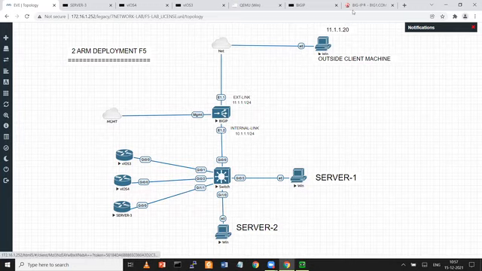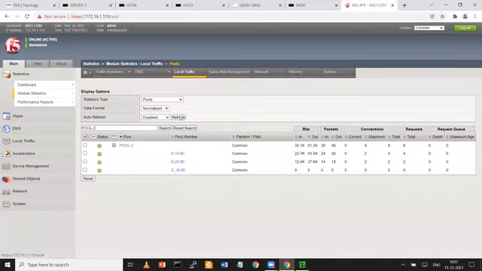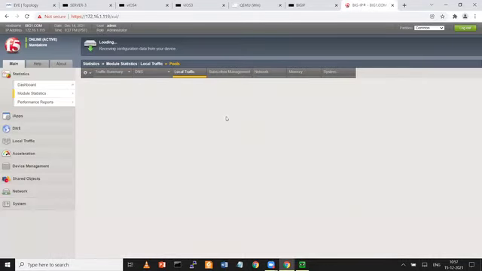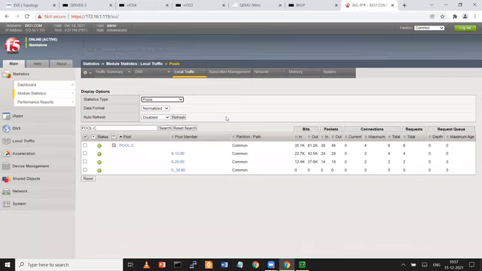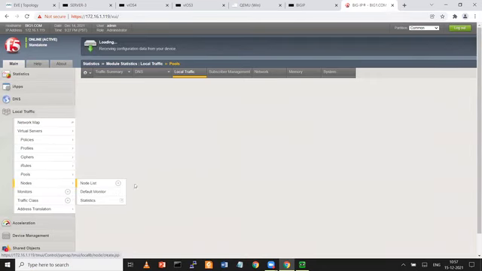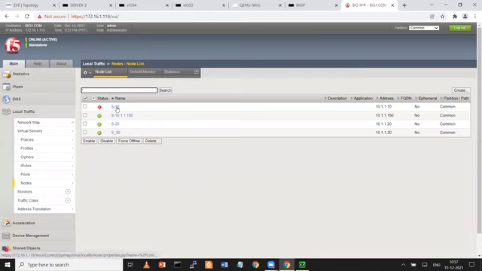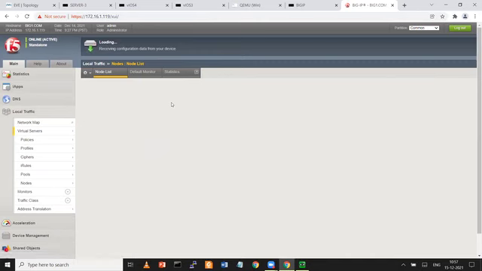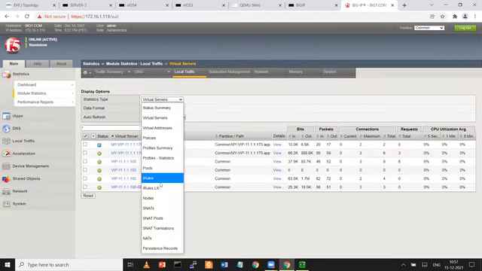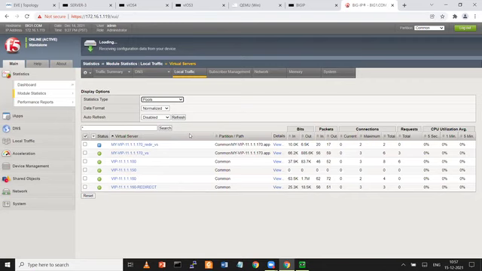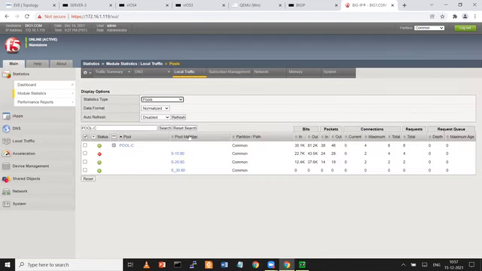Once it gets stopped, you can check the status as well. See, node goes down. Now requests come to your backup server also. Here also you can check, pool C member is down.